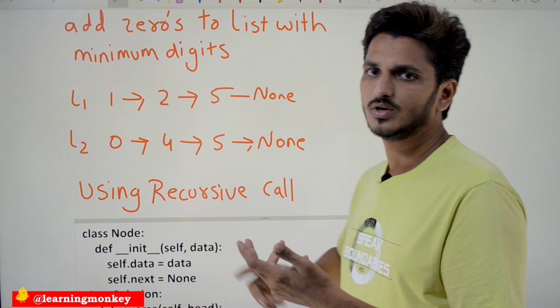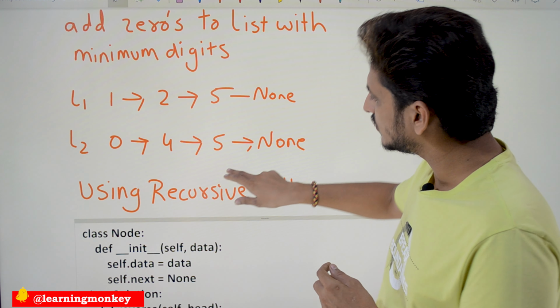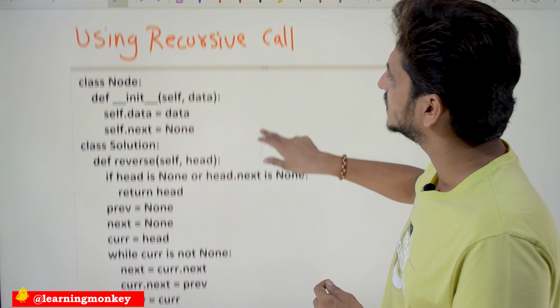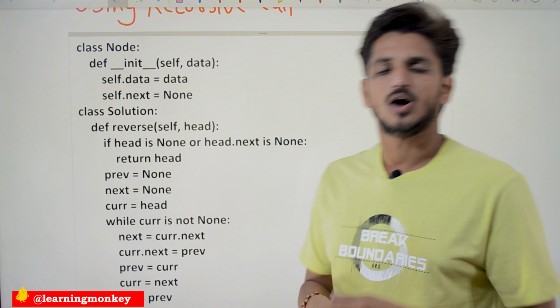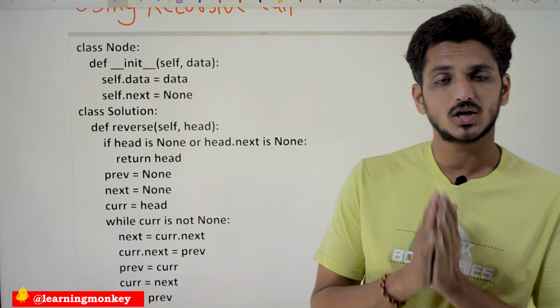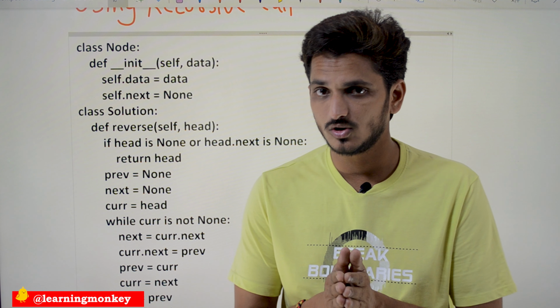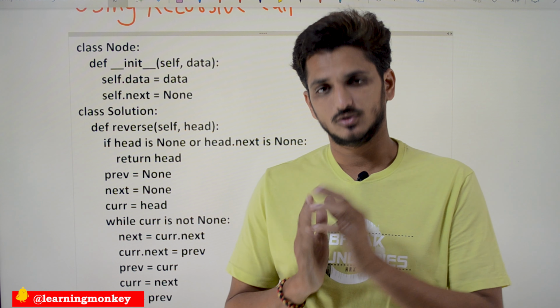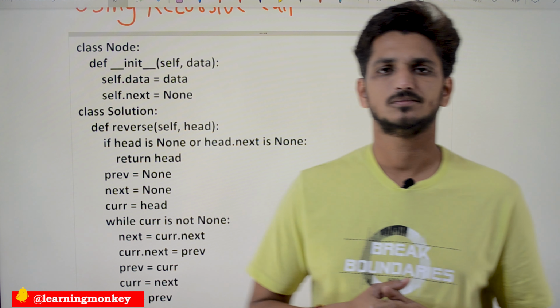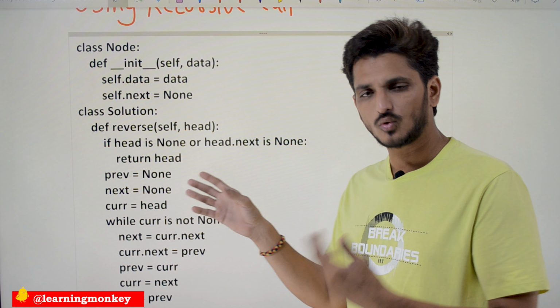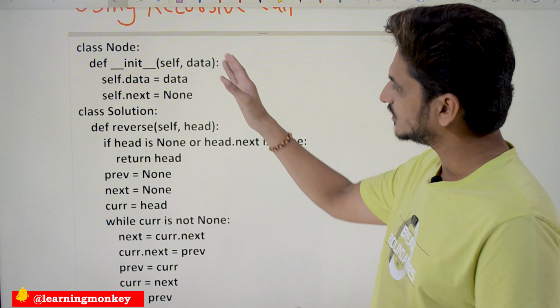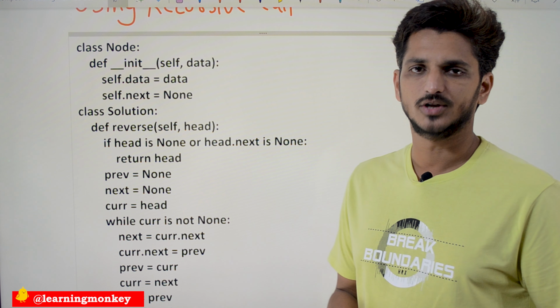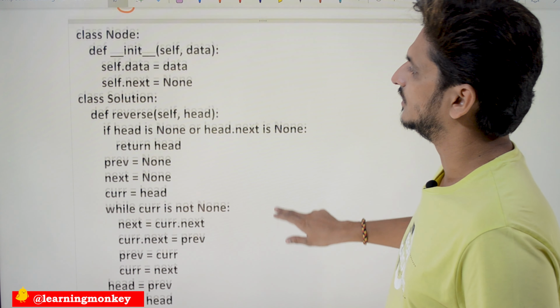You try to solve it on your own. For this second example, we are going to provide the code for the first logic. Our suggestion is to try to solve both the codings on your own, then check the solution. You listen to the logic, but the good way is to practice on your own. Now coming to the coding part, the code is available on our website. You can copy the code and execute it. So this is the code.